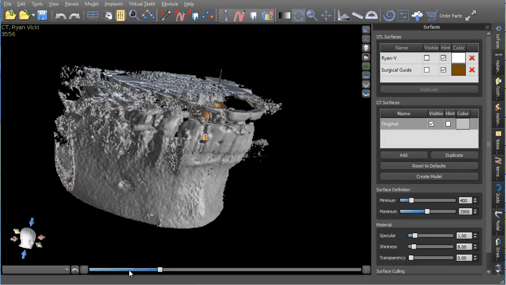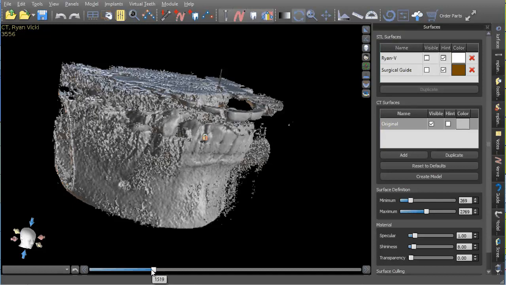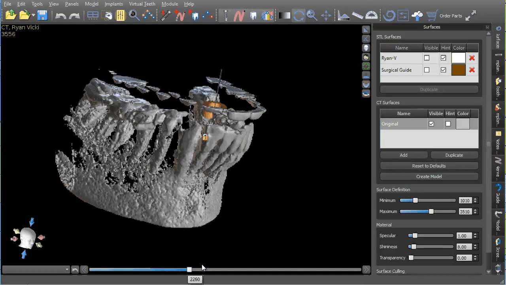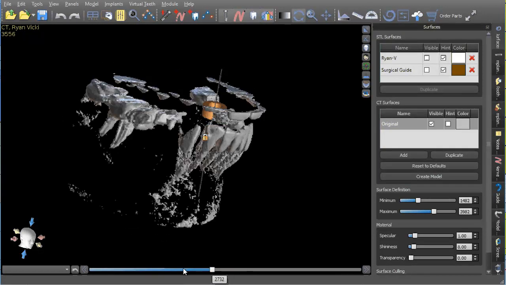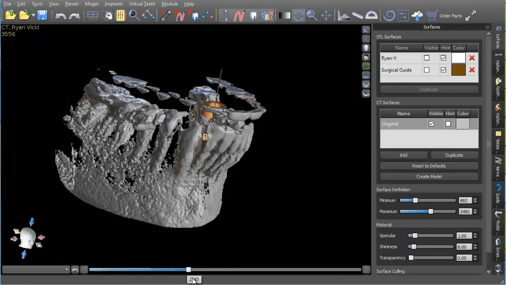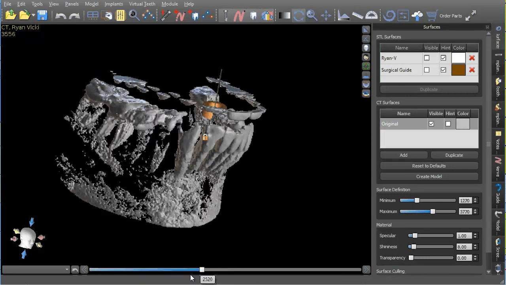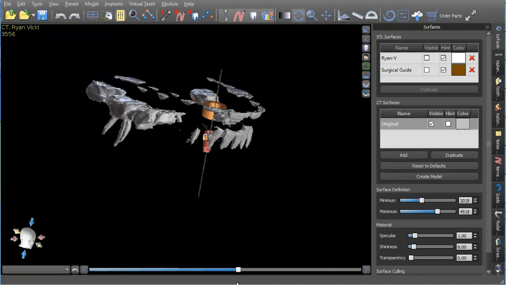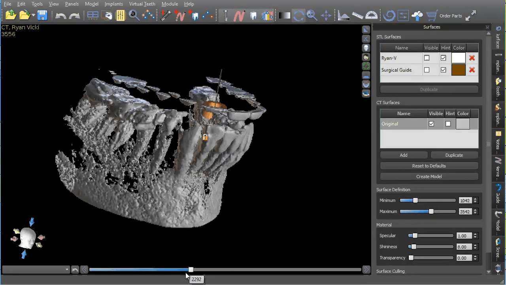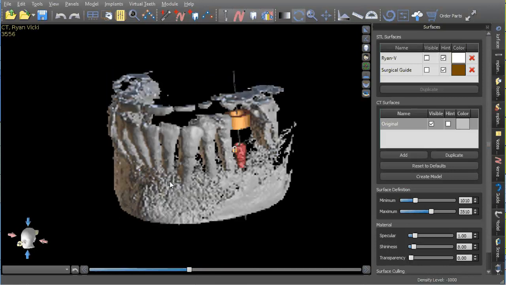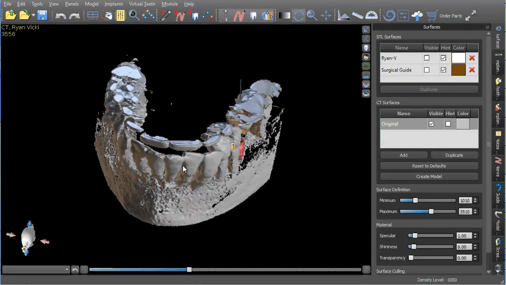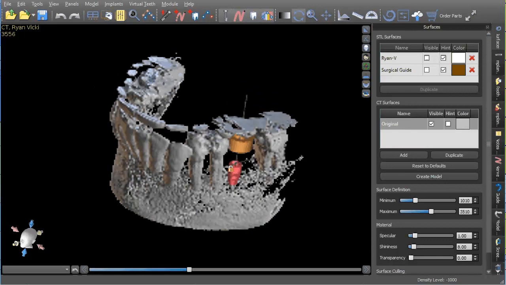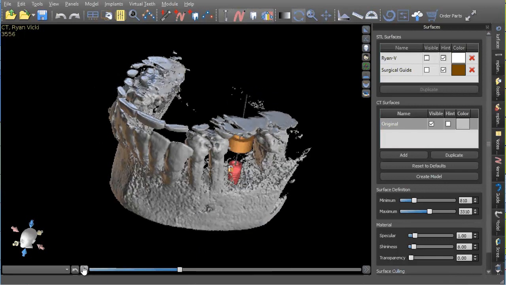So right down here, this slider bar, if you drag it and move it, it's going to change the density and essentially what the software thinks is valuable to structure. You're not actually deleting anything. You're just kind of changing it so you can see things a little better. So what I'll do is I'll dial it down. I'm not going to be silly and dial it down to here, but I'm going to dial it down pretty far until all I can see are nice, healthy tooth structures. And you might have to dial it back up a little bit.